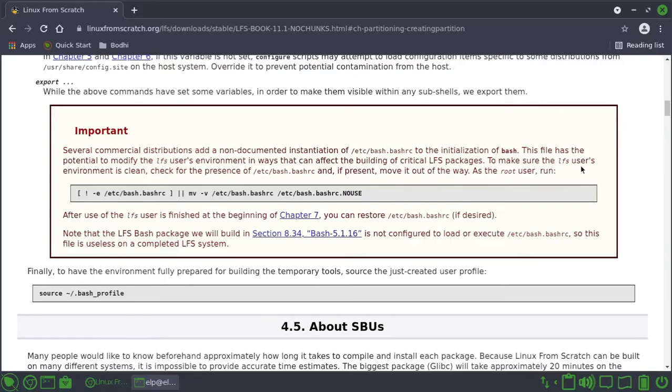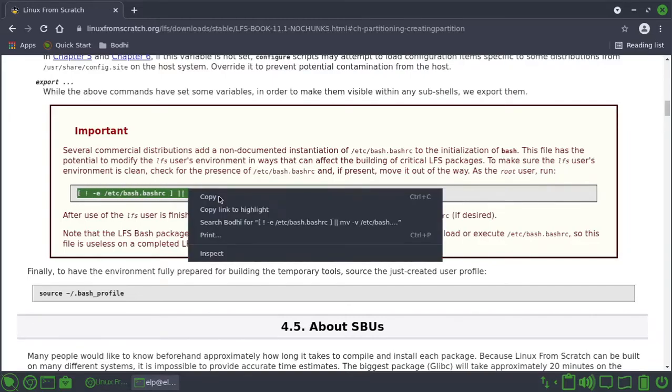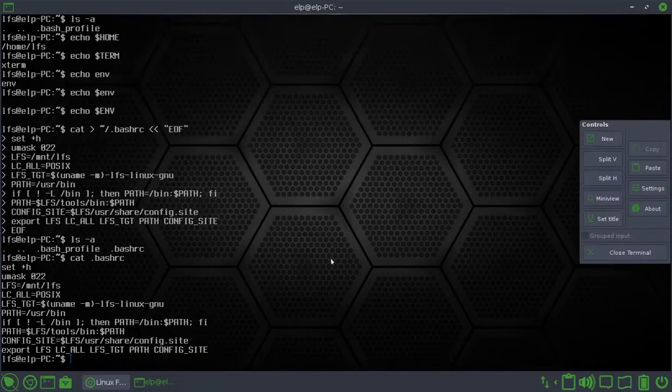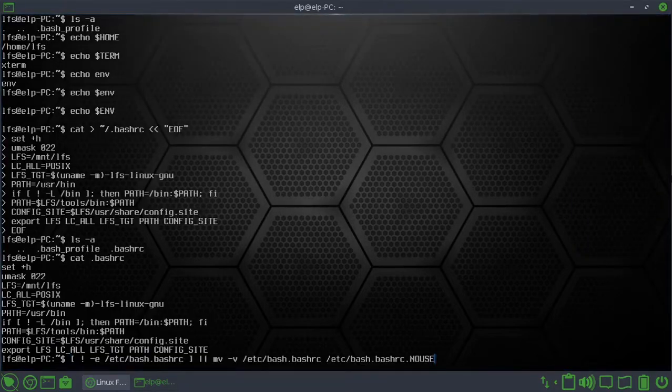To make sure the LFS user's environment is clean, check for the presence of /etc/bash.bashrc, and if present, move it out of the way as root user. So I need to move it as root. So sorry, sudo.